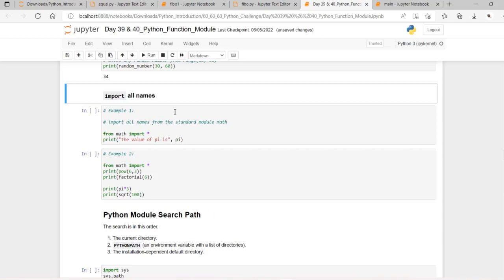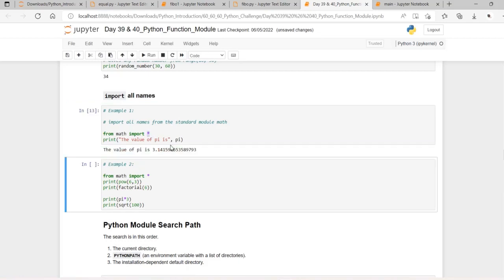So see here, from math we need all the functions from the math module, not only a particular one like pi or square root or some other mathematical function. Here we need all functions to be imported, so we provide the asterisk and from that we can extract the pi value. So we have imported all the definitions from the math module.